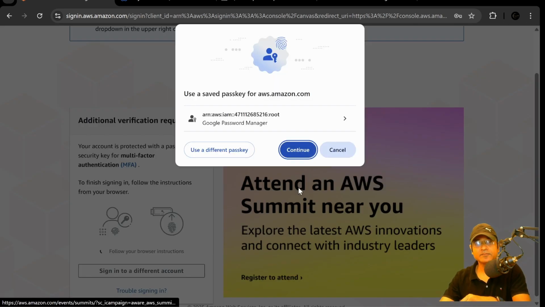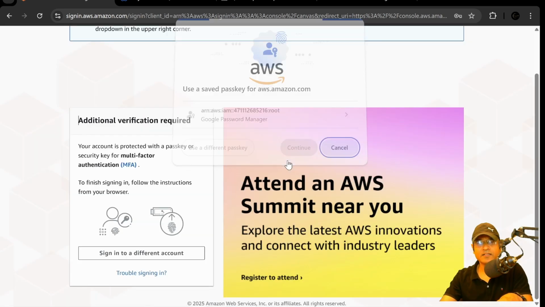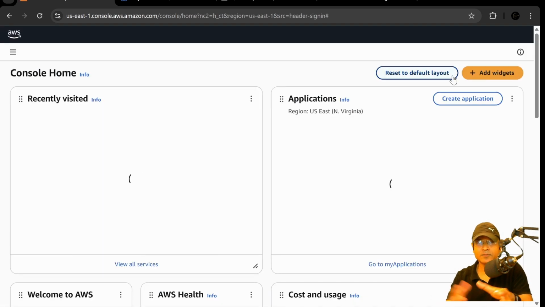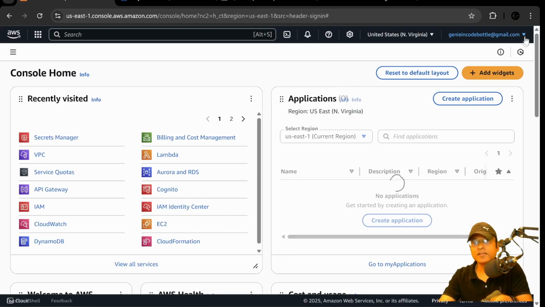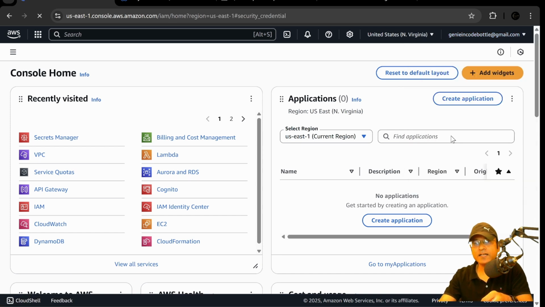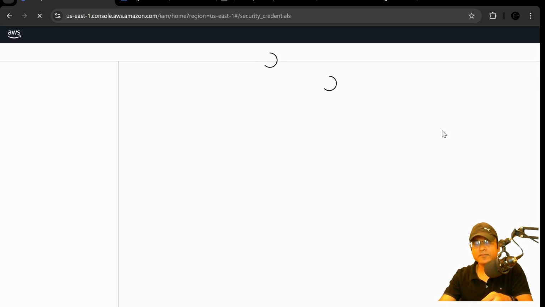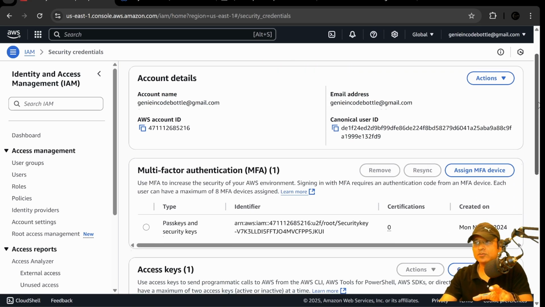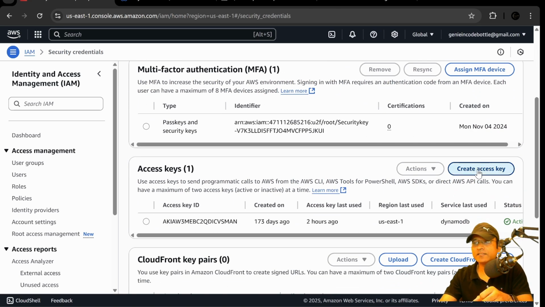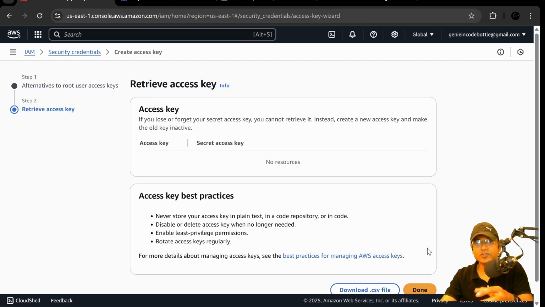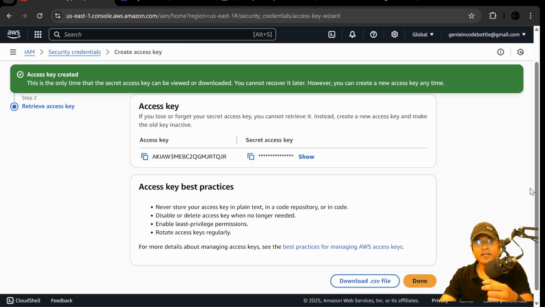So giving it password, sign in, I have multi-factor authentication set up here, so it is asking because of that. You may set that up also when you create your AWS account. And when you see at the top, there's one Security Credentials. You click on that, and you will see this console. In this console, you can create access key. When you create access key, it will say root user. That's fine. It is because you're working with root, so it will warn you. And I got this access key.